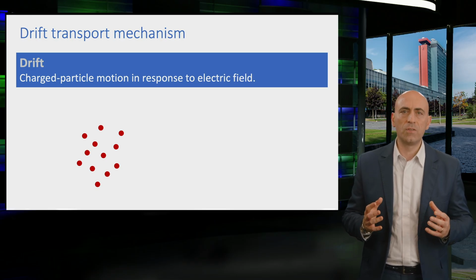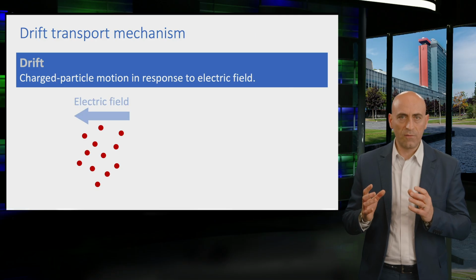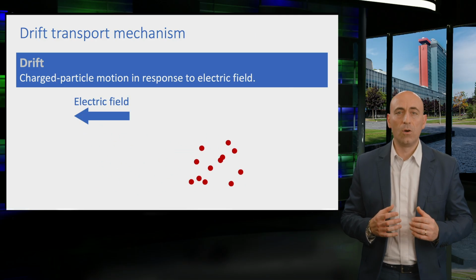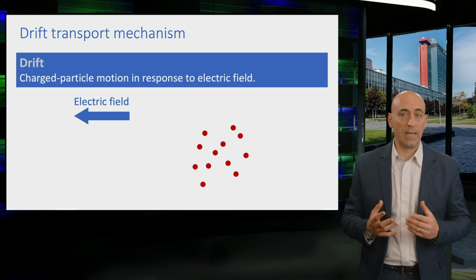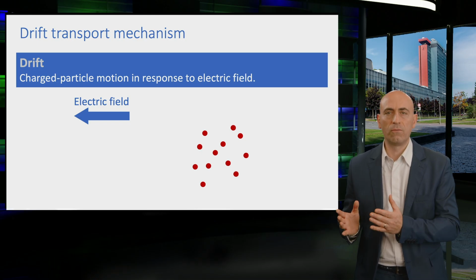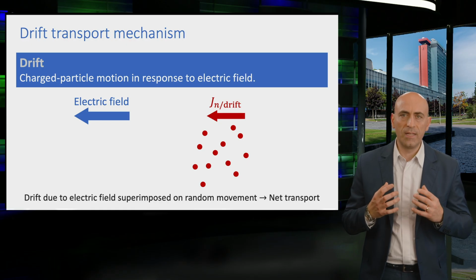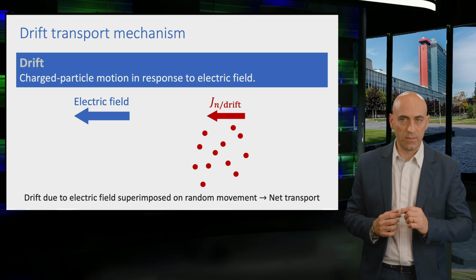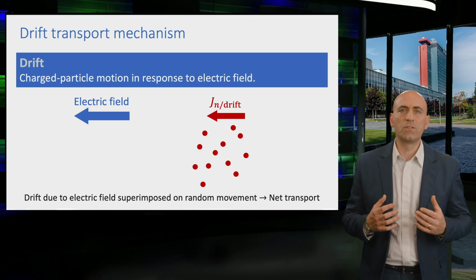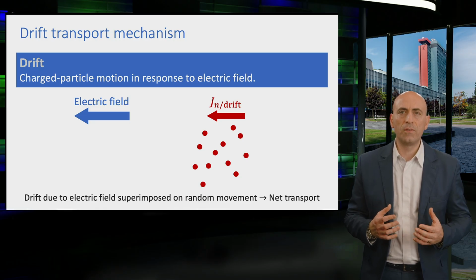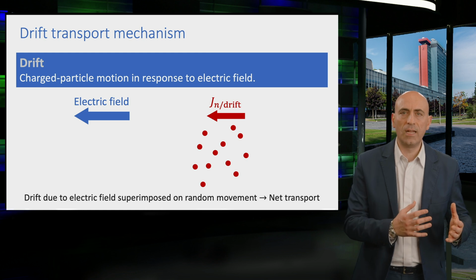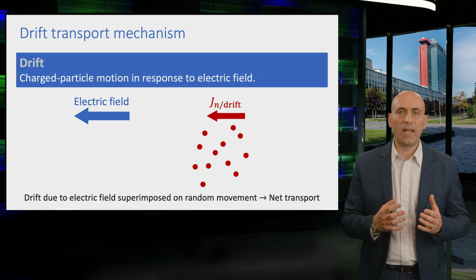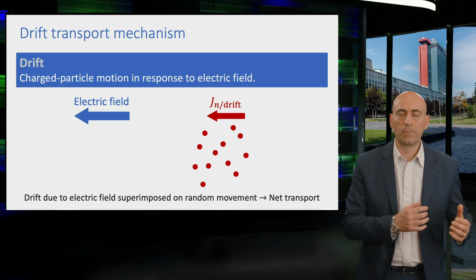Here we see some electrons in a material. If an electric field is present, electrons will move in the direction opposite to it. On the contrary, positive particles like holes will move in the same direction as the field. We can observe that unlike random thermal motion, a net current flow is present. Because electrons carry negative charge, their drift in the direction opposite to the electric field results in a current density, Jn drift, that actually points with the electric field.